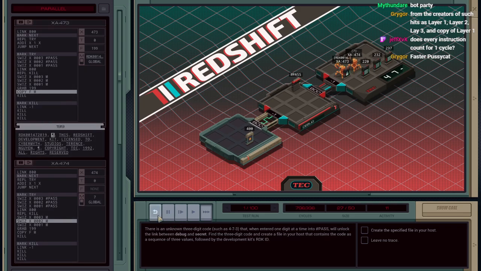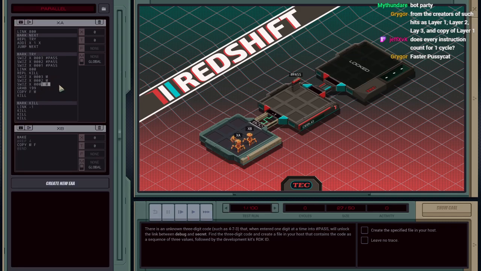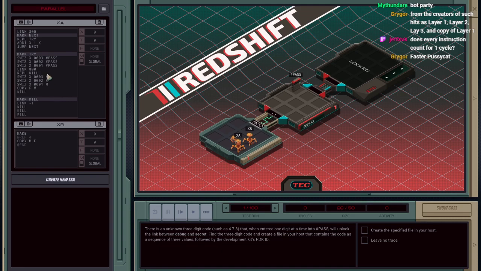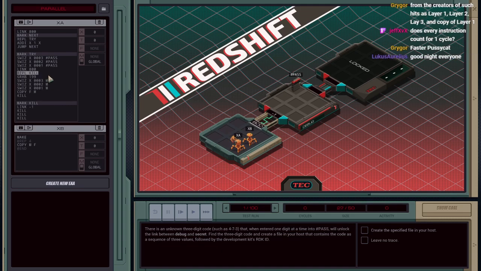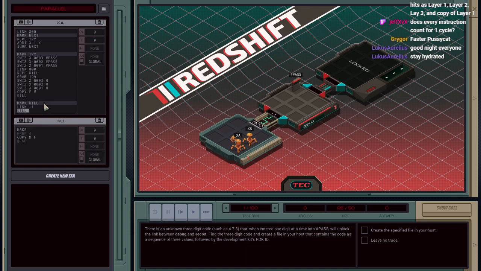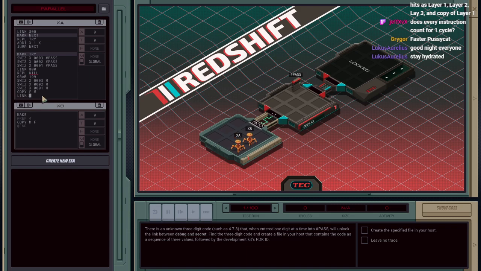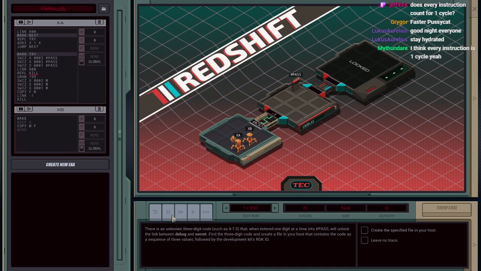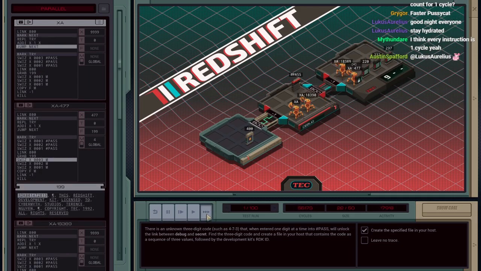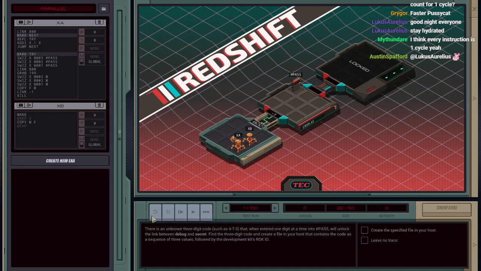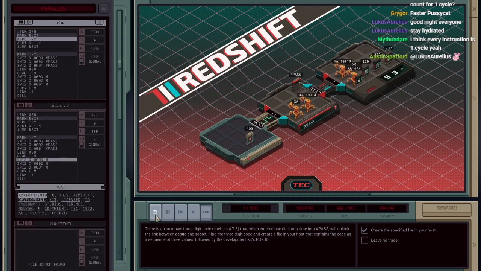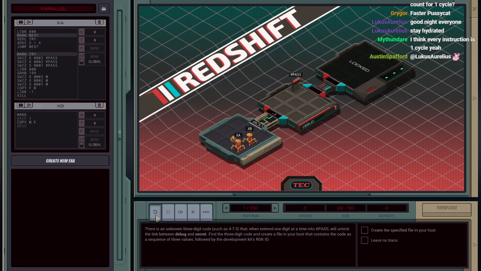I figured out the last little bit. If I make him try to pick up the file first, then he dies automatically because the file's not there. That was close.